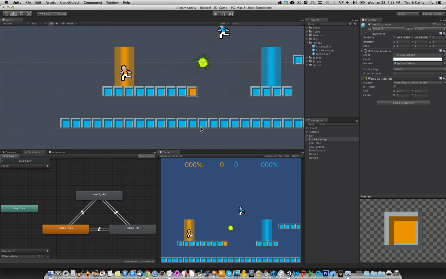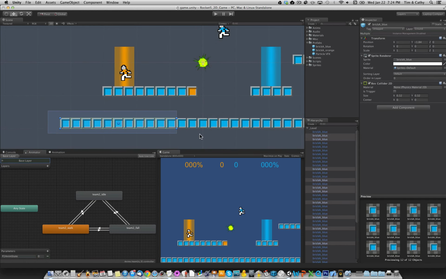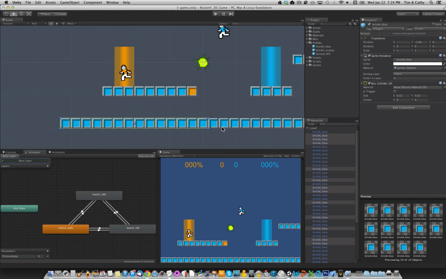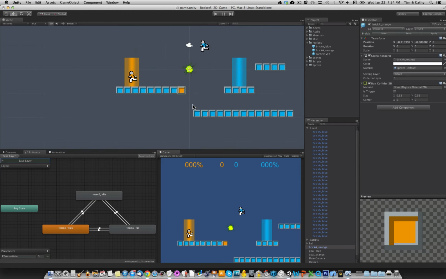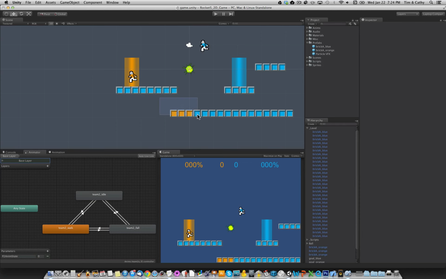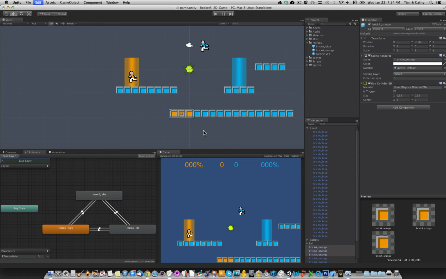So we can do stuff like say, all right, we don't want any blue stuff. We'll say that this side of the screen is reserved just for the blue guy. So we'll get rid of those, and we'll make this half all orange. Or sorry, this side is reserved for the orange guy.